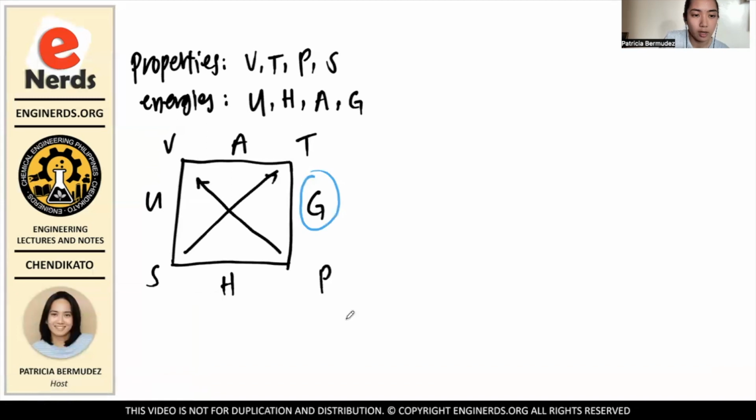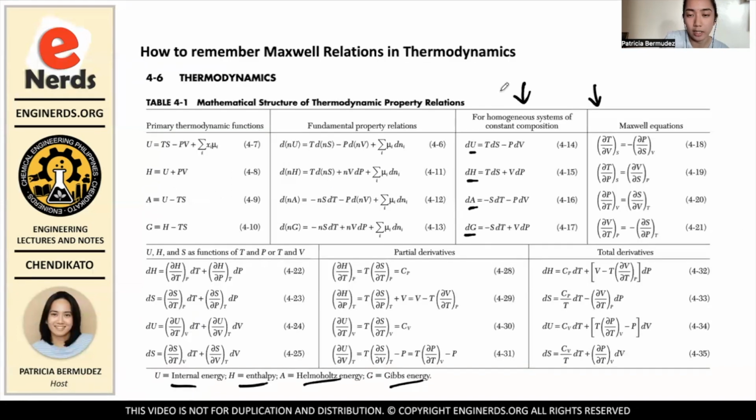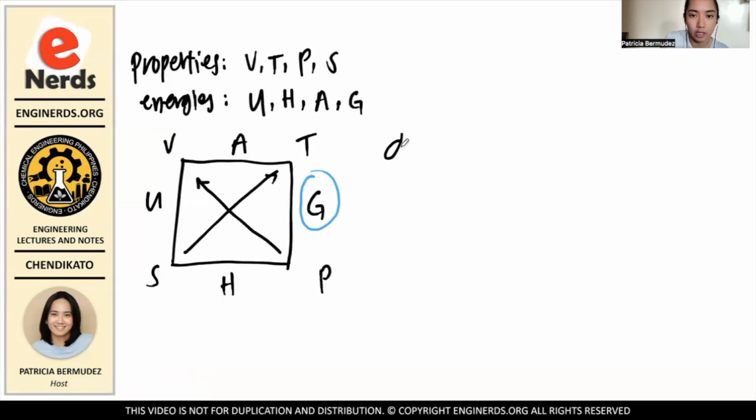Okay? And here, all of them are indicated by the change. So, D is for the change. So, we write dG. dG, right? And then, where is G in between? In T and P. So, pressure and temperature. It means to say that your Gibbs free energy is a function of temperature and pressure. That temperature and pressure are what change in the system when we're talking about Gibbs free energy. Okay? So, we have dT and dP.